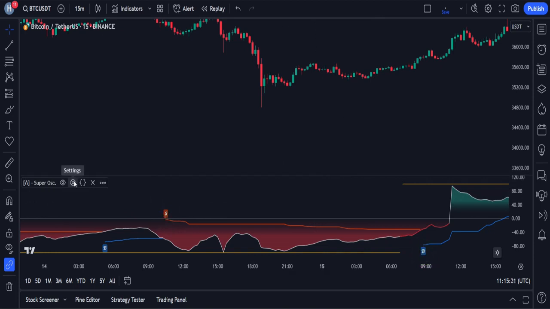These signals are faster than the center line crossovers. We will use these signals in our strategy. We also have these yellow lines, which are known as reversion tracer. These are based on RSI, and they provide dynamic threshold for overbought and oversold areas.